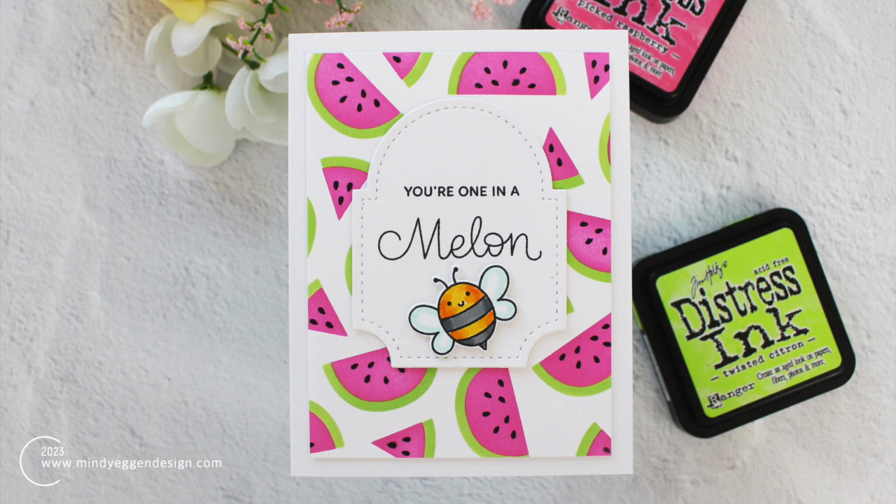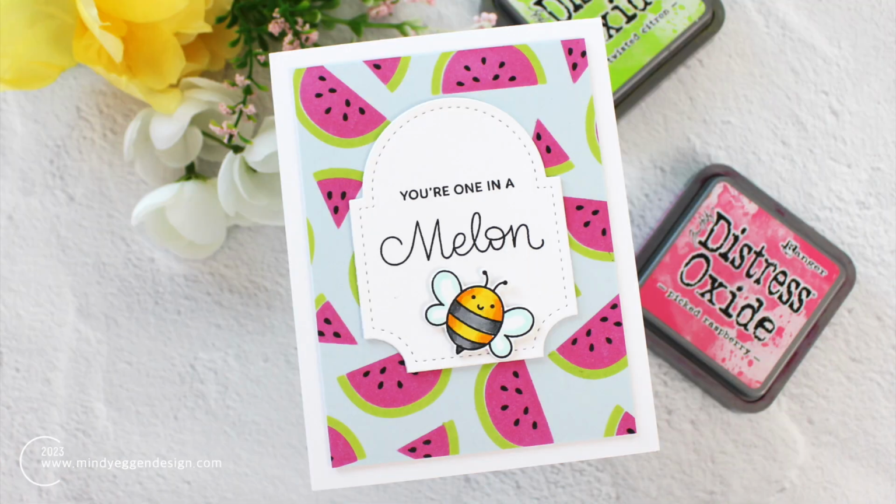The one with the bright white background, so the color really stands out, but I also really love how the oxides turned out on colored cardstock. So if you haven't tried that, I highly recommend giving that a try.